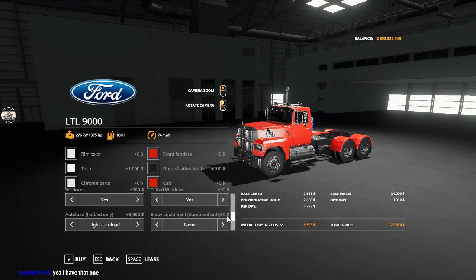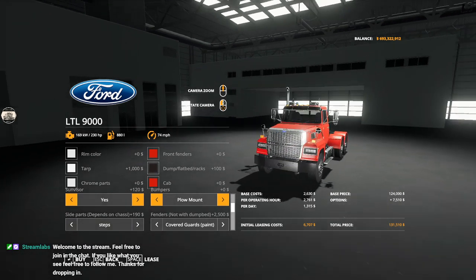But anyhow, yeah, there's auto load. And then it has this option here for snow equipment, and you can put a tailgate spreader on here or none. And then I think it's under the bumpers. Maybe not. Bumpers, yeah. Bumpers: standard, flat, slanted, bull guard, obviously, extended, curved. It's got a lot of bumpers. But it's got the plow mount bumper.